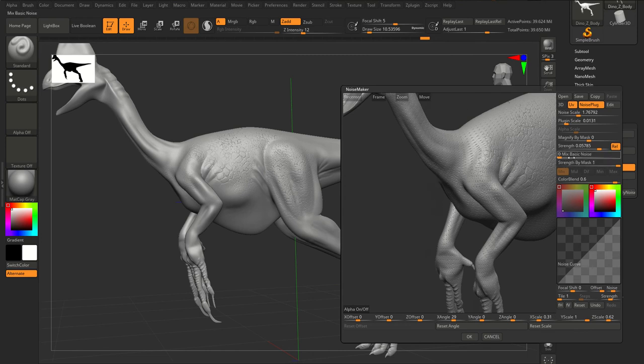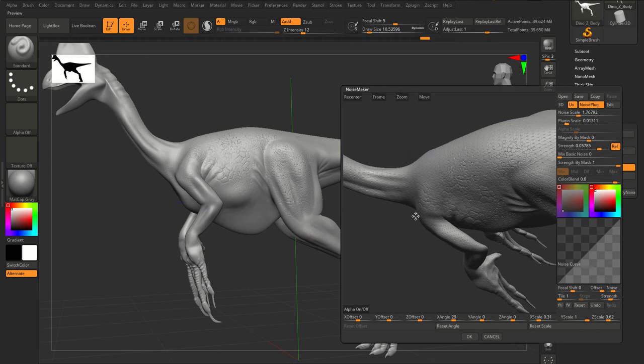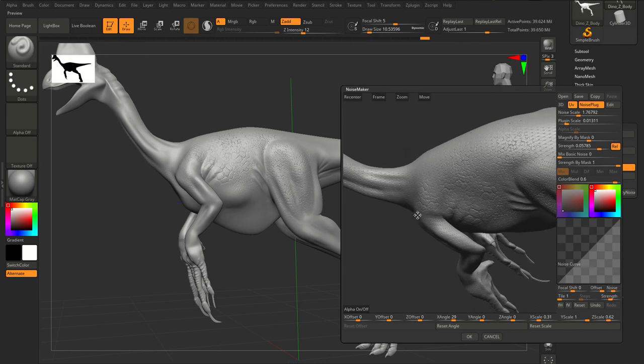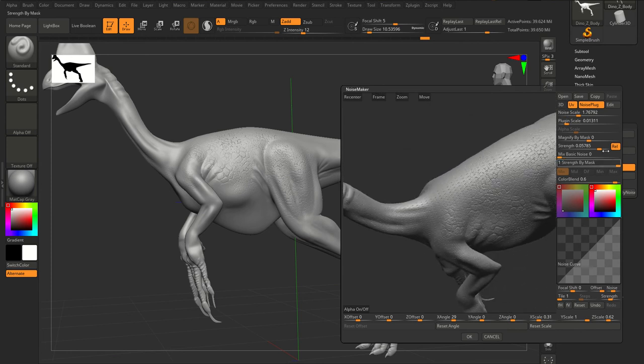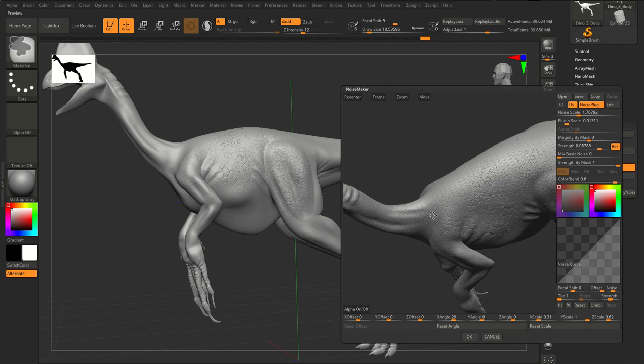You see the scales have a different appearance. Went too big with it, we go small. And you can rotate and look at it and try to work out the best. The strength of scale, let me just zoom in here a little bit more.